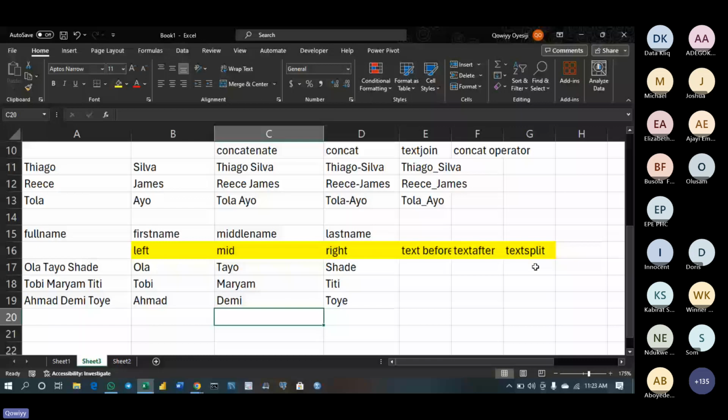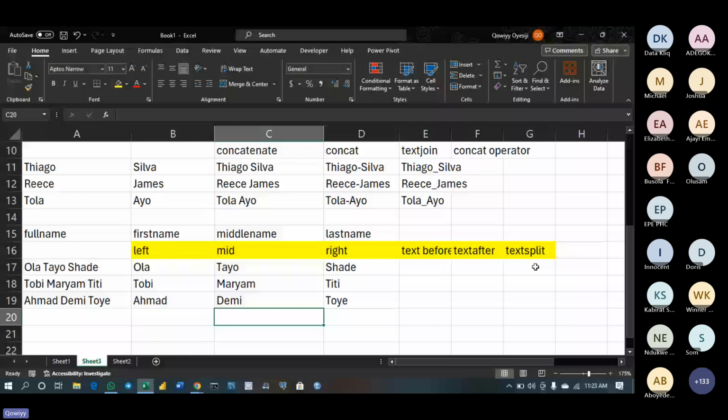And if I do not get answers to them, I'm not going to take your class tomorrow. So we need to make sure we are taking the class assignment seriously. First thing before I start tomorrow's class: what is the concat operator? Someone should explain to me how we use it. Then once you've gotten it, we have no problem. Then after the concat operator, text before, text after. Someone should explain to me. Is that clear? Please make sure you do that. If you do not do it, maybe we forfeit tomorrow's class. I pray that won't happen.